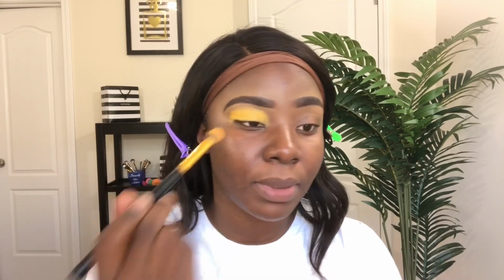Now I'm gonna use this brush and blend my base, okay? As you can see, it's already yellow, so you don't have to worry about using a lot and caking on a lot of eyeshadow because the base is already yellow. With a trick like this, you can pretty much make any base that you want to.